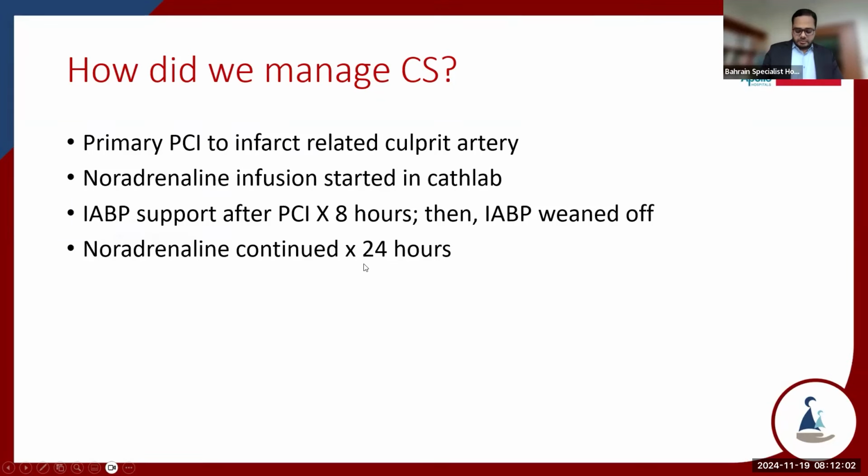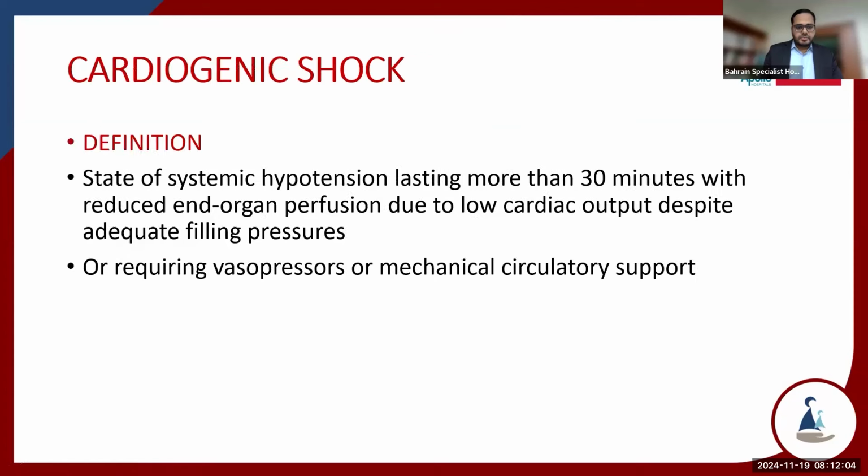But we continue noradrenaline for about 24 hours. So cardiogenic shock, by definition, is a state of systemic hypotension lasting more than 30 minutes with reduced end organ perfusion due to a low cardiac output state, despite adequate filling pressures. So it is not a hypovolemic shock where the volume is low. Here the filling pressures are good.